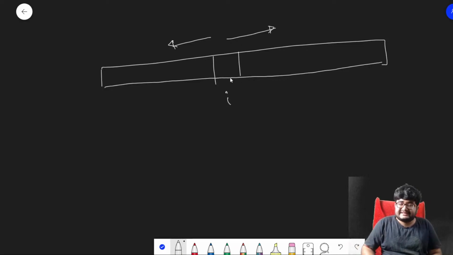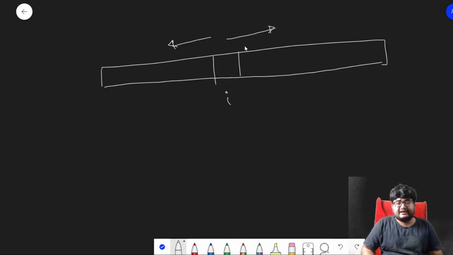Otherwise one of them will stay in place and the other one will move in one of the directions. So it's always better that one of them moves to the left and one of them moves to the right, because that will always maximize our distance. If that is not possible, we'll try to move the other one and keep one of them fixed. That will be the worst possible scenario that we can have.